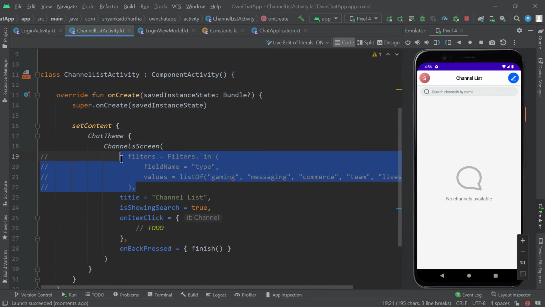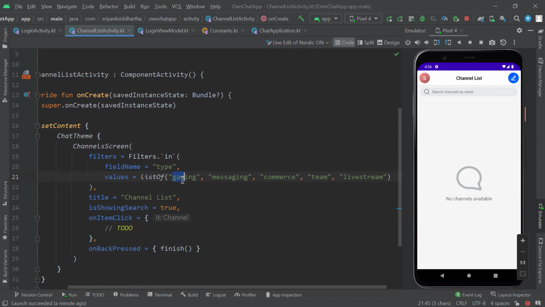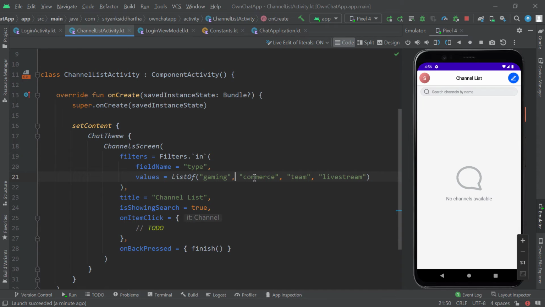So it is up to you which type of channel you want to load in your application. Right now I am loading all types of channel. If you remove messaging from here, then it is going to load only these four categories of channel. Correct?